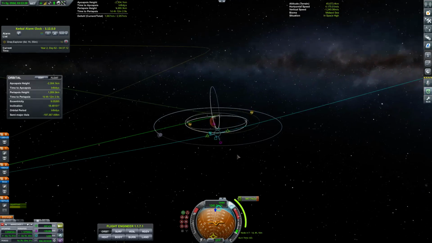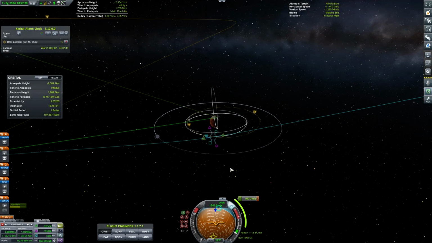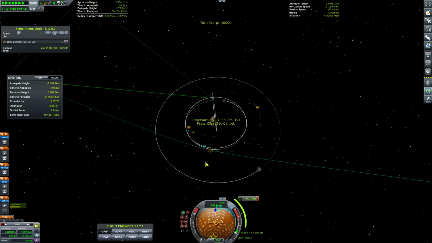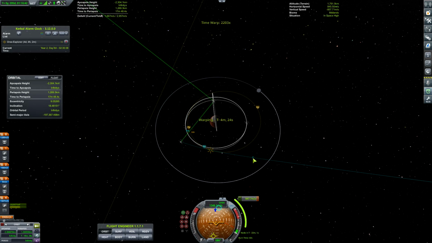That looks good to me. That's almost perfect. As long as we don't get picked up by Ike. Let's F5 and save that. It's 947 meters per second. We got plenty of delta-v on board. Let's get down to here. Ike isn't picking up anything.